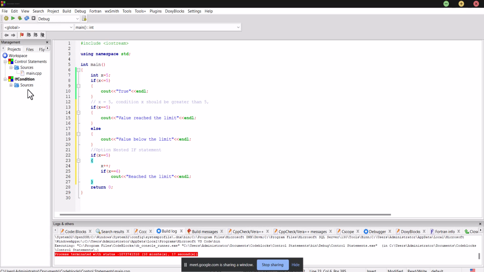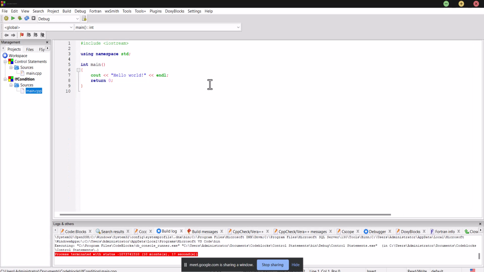So let us proceed. Let's do this one step by step, and we want to get how we can control a number of occurrences within our program.